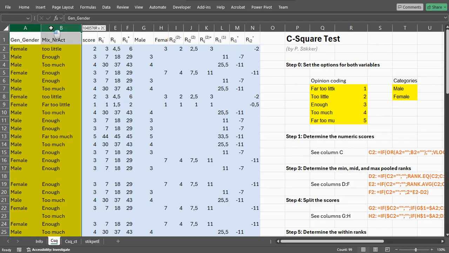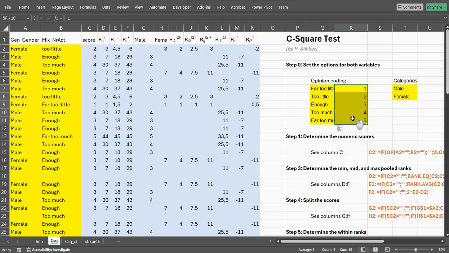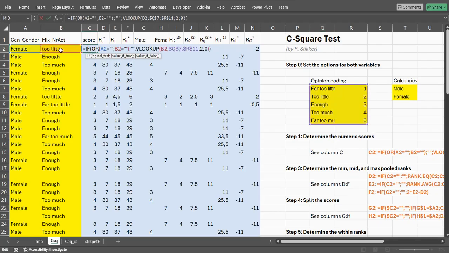My data is in columns A and B, and I've also listed the ordinal data categories in the proper order and gave them each a number, for the two categories that I'm going to be using. The first thing I'm going to do is use those scores rather than the text. That's being done in column C. It's simply checking if both of these are not empty, then it looks it up in this table and returns to me the second one.